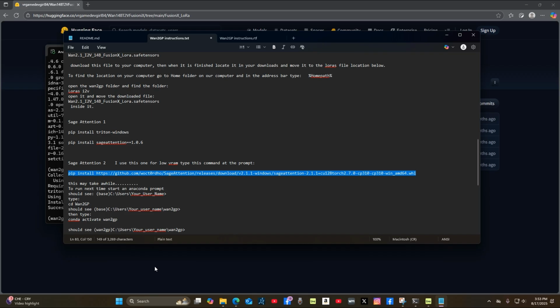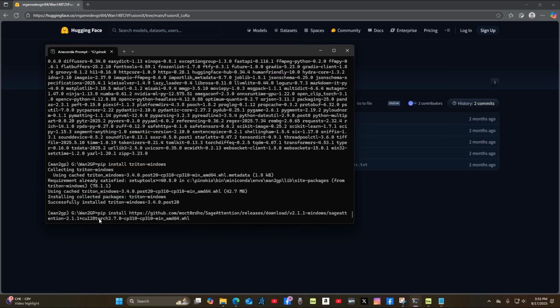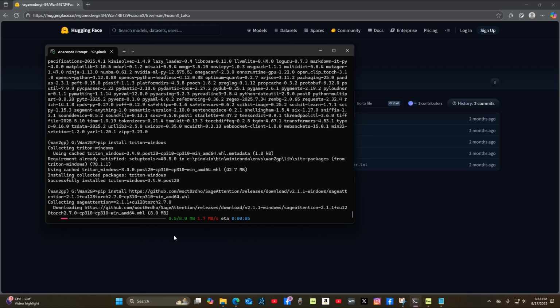And this is for our Cuda and our Torch variations that we're running in this virtual environment.